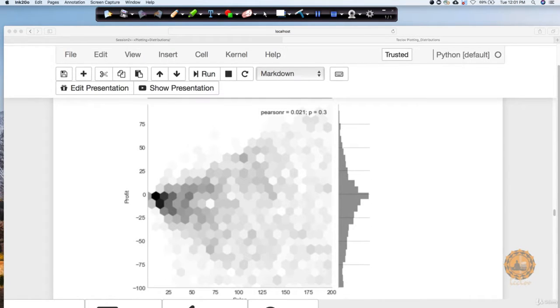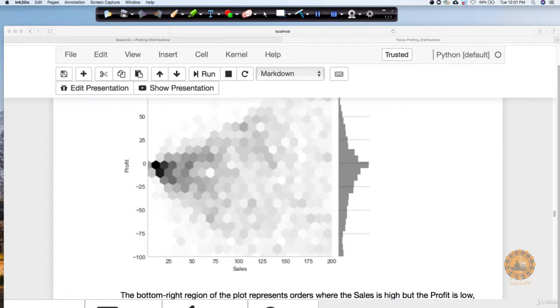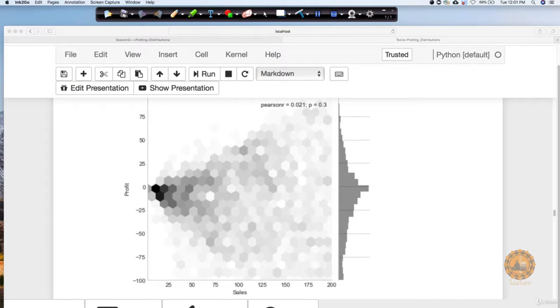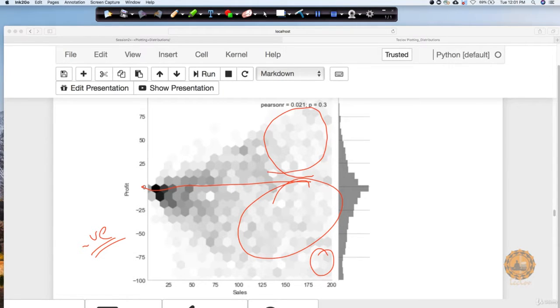You can find a very interesting graph, and this graph is basically telling me about sales and profit. We can notice here that there are some high-selling products which have high sales, but at the same time they are in the negative range, they are incurring a loss for me. So maybe these are the products which we would like to avoid. And if you look at this component, these are highly profitable products. Here the sales are less, but still the profit is high. So using this graph we can infer a lot of information.